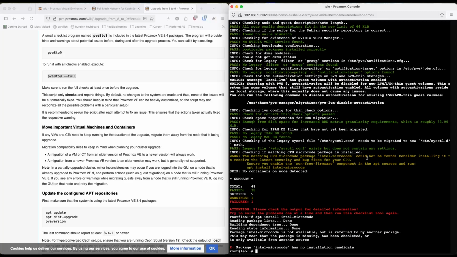The package could not be found. Consider installing it to receive the latest security and bug fixes for your CPU. Ensure you enable the non-free-firmware component in the apt sources.